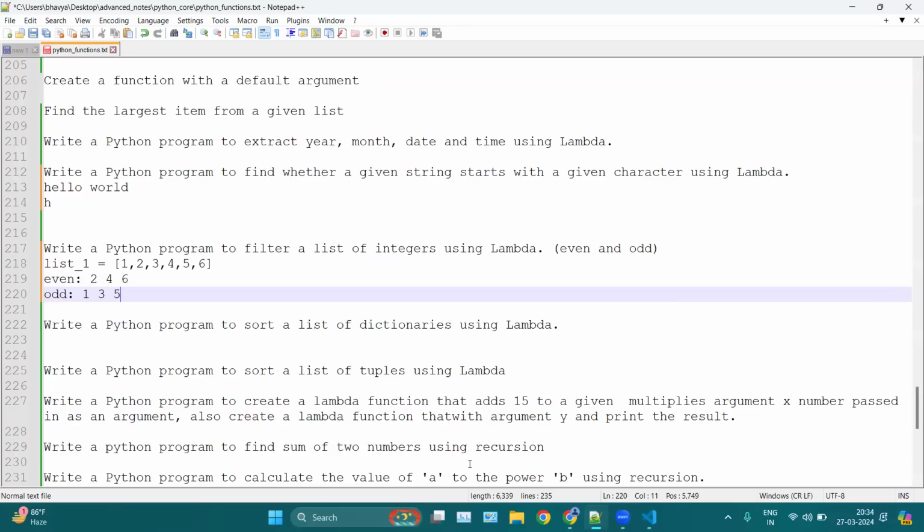No, no, you have to write it by yourself. Basically, you have to use a condition inside your lambda function that if this number is divisible by 2, then it is even, and else it is an odd number. Simple, but with the help of lambda here.